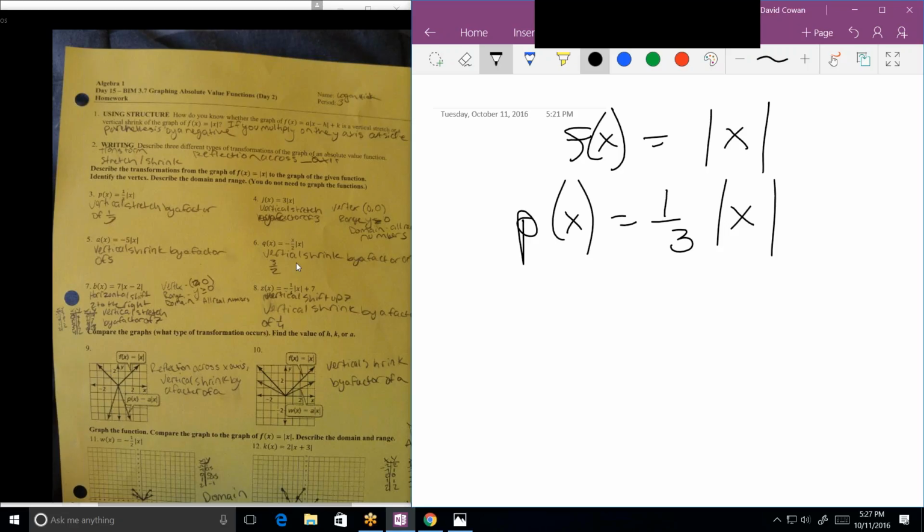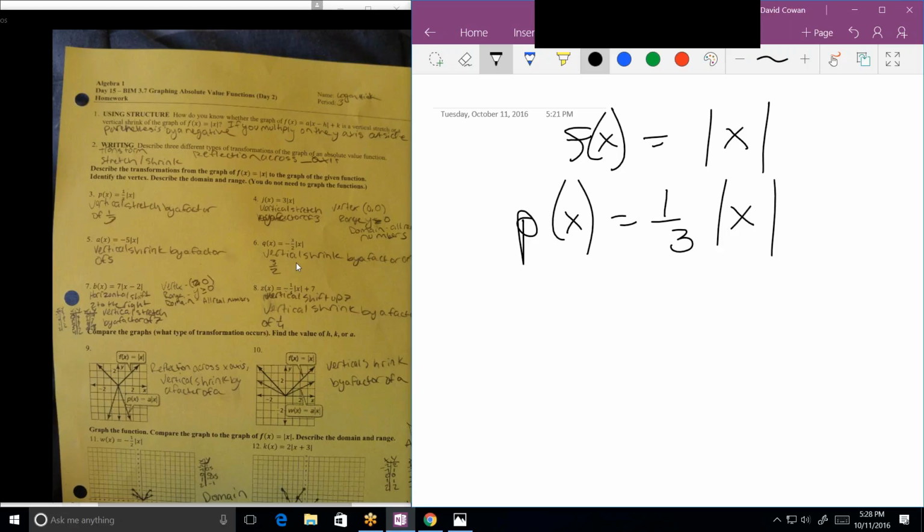But it's the opposite on horizontal. I agree. But you have to remember which one is which. You can't just remember they're opposite one another. You've got to remember that when you're doing vertical, numbers greater than 1 are stretches, numbers between 0 and 1 are shrinks when you're doing vertical stuff. And then all you have to remember is that horizontal is the opposite of that.